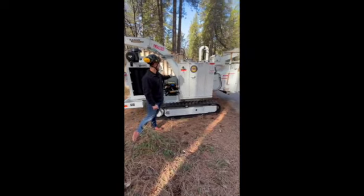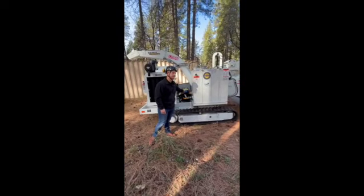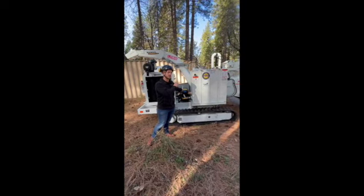Please protect this tank, guys. Don't drop any debris on it. That cap is $500 alone. Please be extremely cautious of that system.